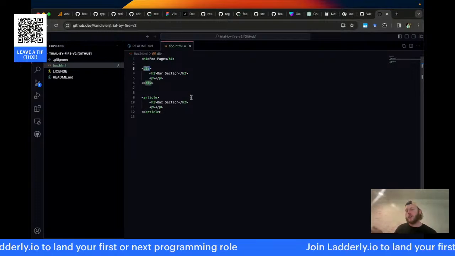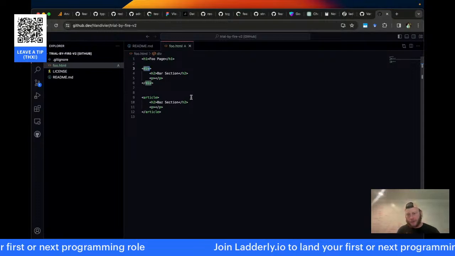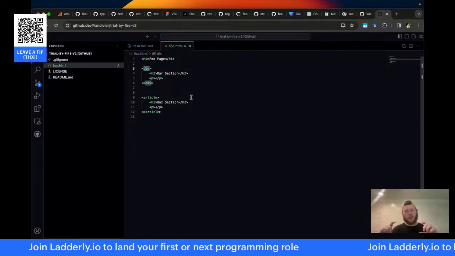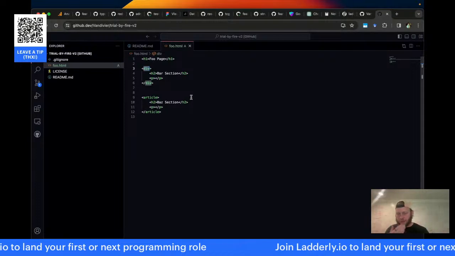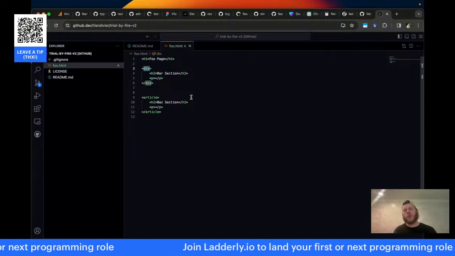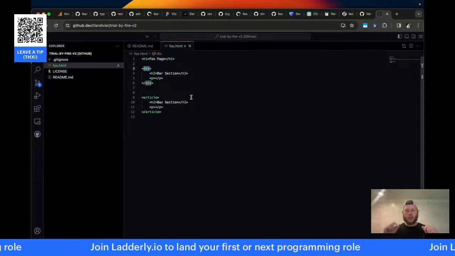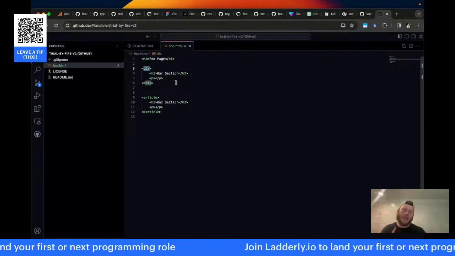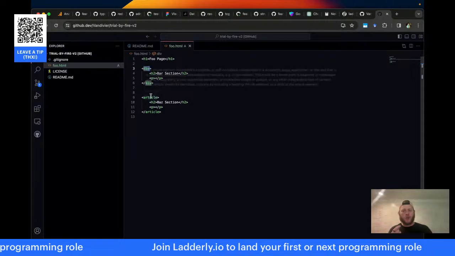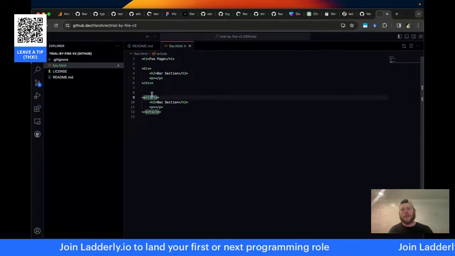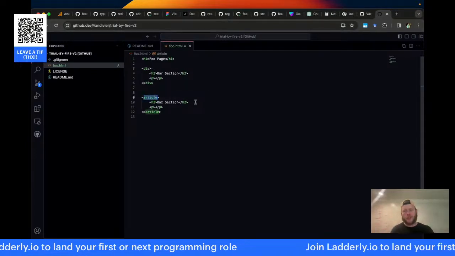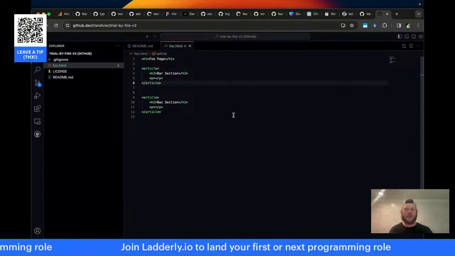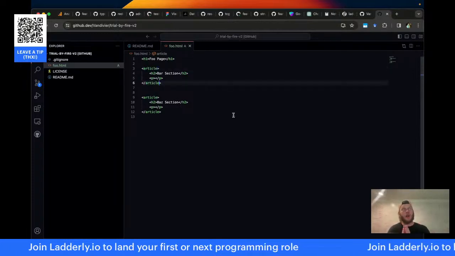This is not to say you should never use a div. In fact, you will often use divs. Often you'll use them to show the difference between columns and rows in a table, for example, or to move things around the page. But this is the last resort. In many cases, there is a semantic alternative that you should prefer. So here I have an article tag, which is semantically preferred. What does semantic mean? It means that it does what it says on the tin. It is what it means of the word.